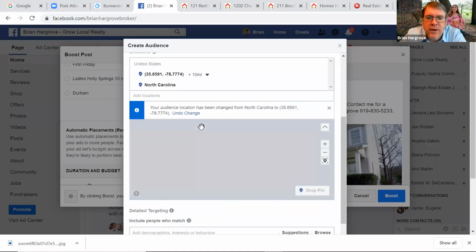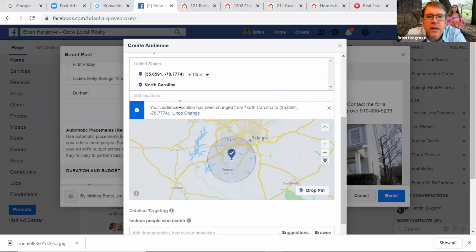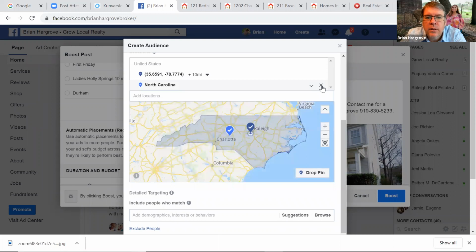So I'm going to drop the pin right there. And it's saying plus 10 miles, but it will not get rid of the North Carolina thing. This is the goofiest thing I've ever seen. So I'm going to have to get a hold of Facebook and ask them why this is happening.